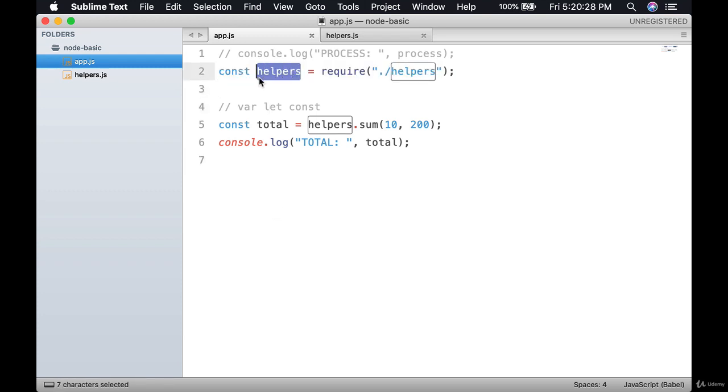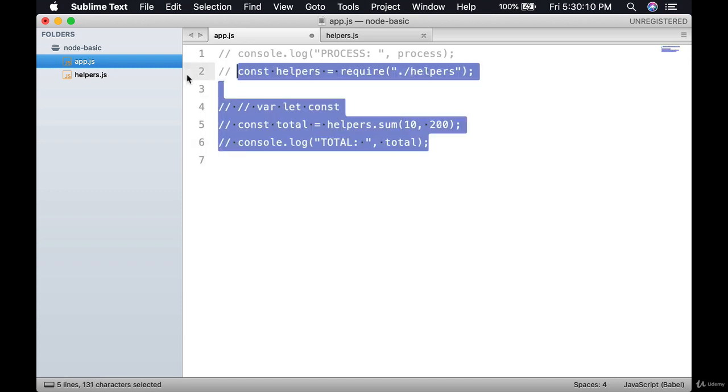We assigned it to a helpers variable, and then we accessed that method using helpers.sum, and this is how it worked. This require method you can use to load your own modules like we did here, or you can use this require method to load core Node.js modules as well as third-party modules that we will use using npm. Okay, so all that you will learn in coming videos, and you might also realize that this require method is not available in the browser environment. Even though it's JavaScript code, it is available only in the Node.js environment.